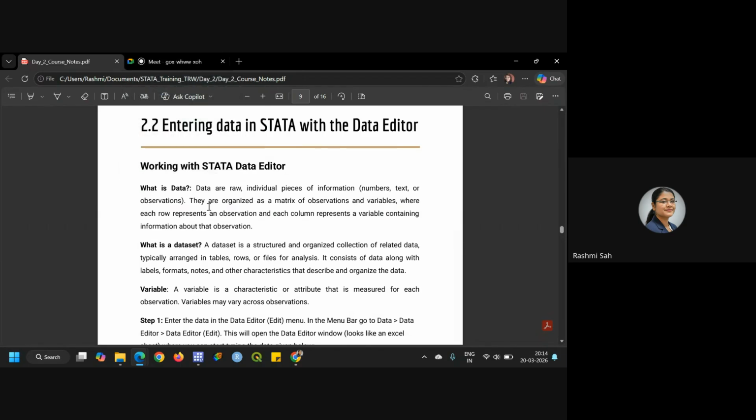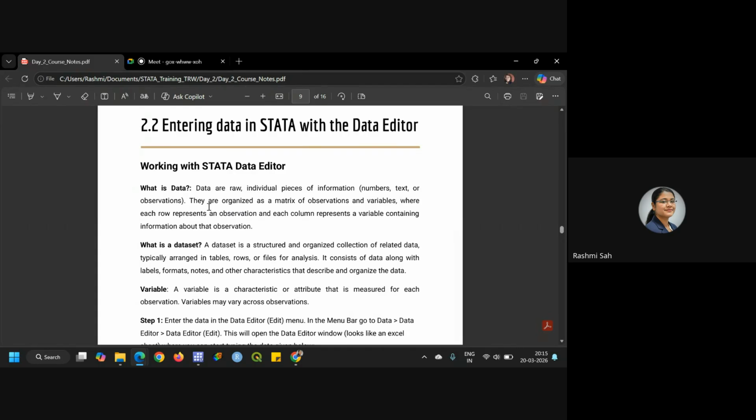So till now we have talked about the data, how to deal with the data, how to explore the data, which Ronak has explained in the first part. The second thing is that the data we were using at that time had come from somewhere or from the system. There is also one thing that you can create your own data in Stata by entering the data. Before proceeding to that, there are three small terms which we always notice whenever we are dealing with the software.